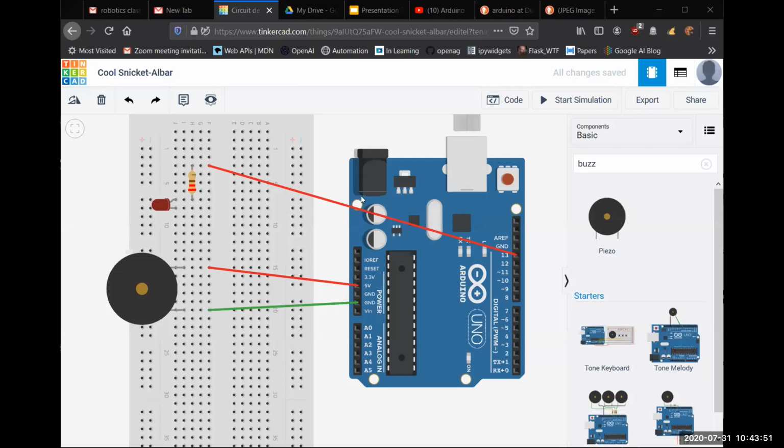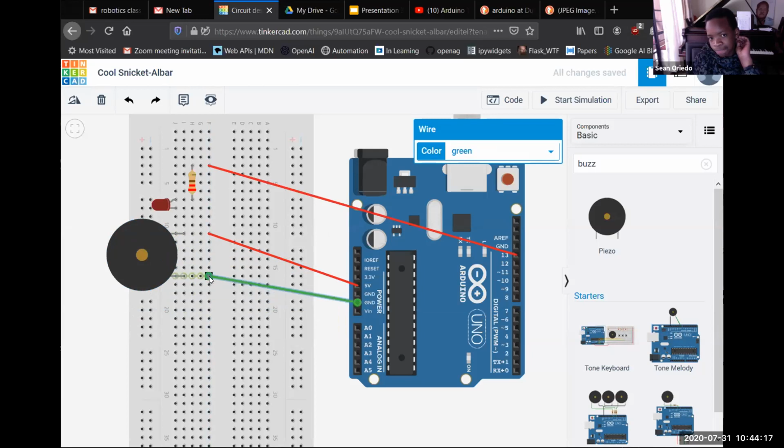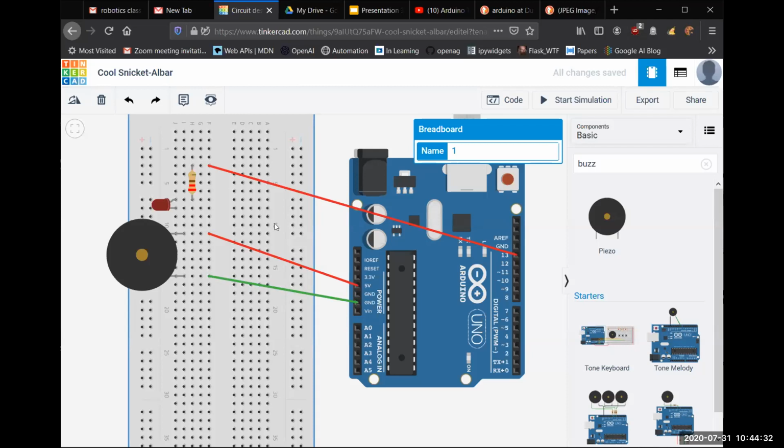Okay, you remember we said we want to do the police siren. So this is what we are going to do. I want you to have 2 LEDs, the blue one and the red one. If you don't have a blue LED, just check, there should be around 3 or 4 blue lights, maybe in Chantel's kit. You can borrow a blue LED.